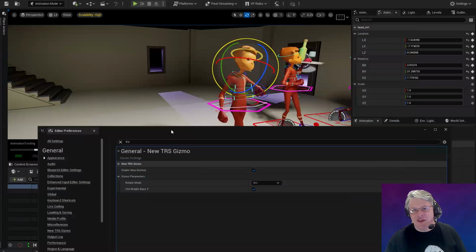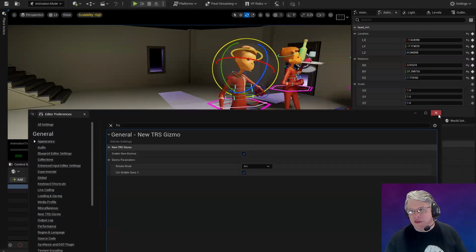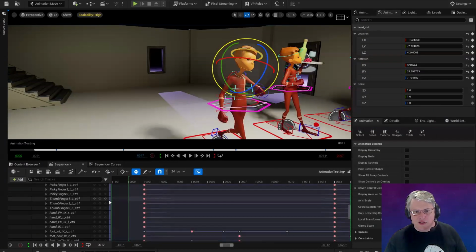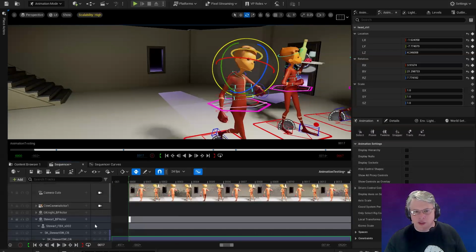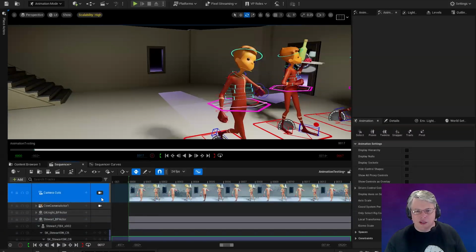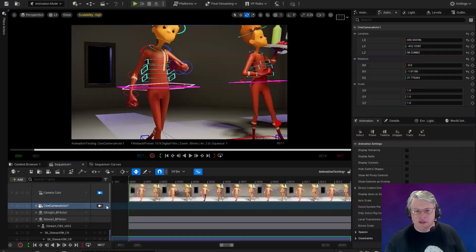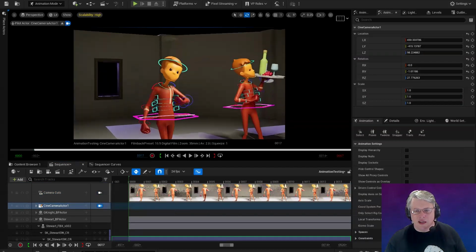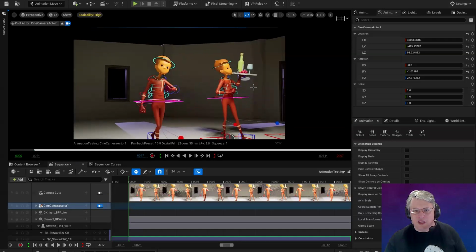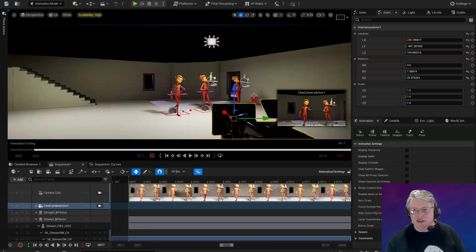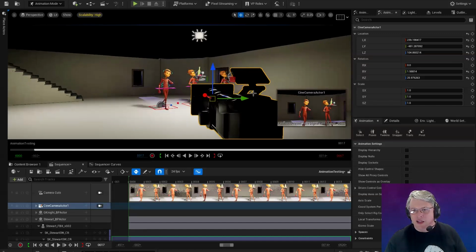If you have a camera in here, I can close this. I introduce the idea of a camera. So again, what's one thing you probably want to do? Camera cuts on here. Here's my camera. If I introduce this camera in here, a lot of times when you select the camera, see that viewport thing right here? Every time I select this camera, this shows me what's going on in the camera. It's kind of cool, but honestly, a lot of times I feel like it gets in the way.